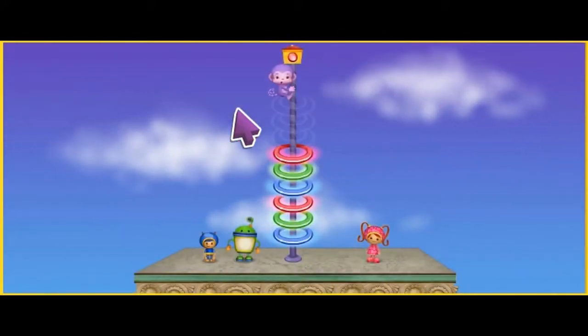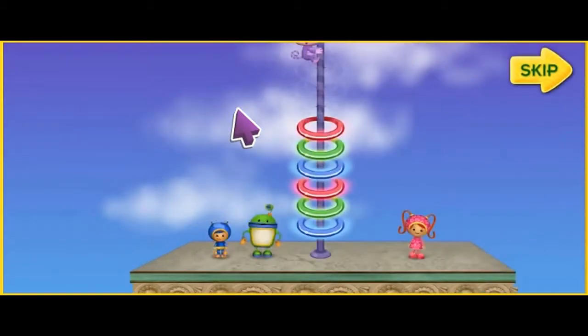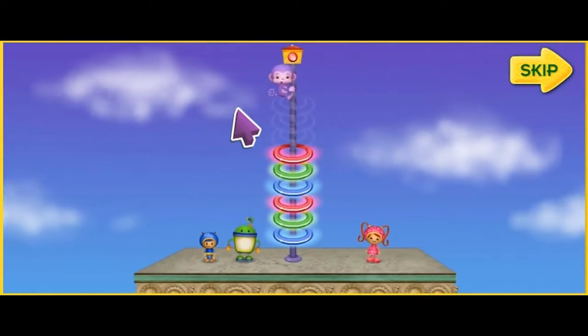Ooh, ooh, ah, ah! Look! Purple Monkey is on top of the pole! He climbed to the top of this pole so he could push the button to light the fireworks. But now he's stuck! We'll get you down, Purple Monkey!